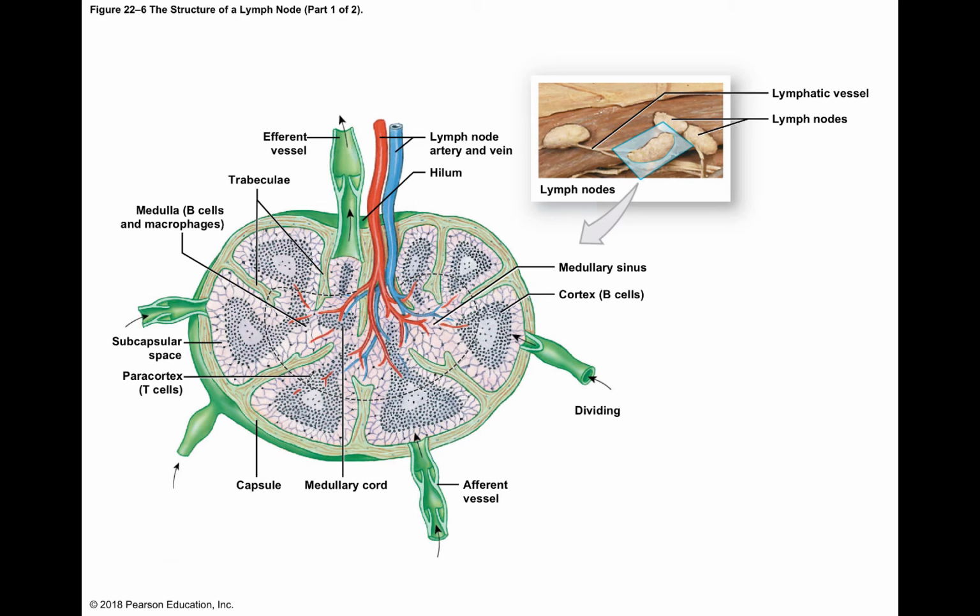The areas that you have to know for the lab exam are the cervical lymph nodes, which aggregate in the cervical area, the axillary lymph nodes, which aggregate in the axillary area, and the inguinal lymph nodes, which are in the groin. Now, the lymph nodes are packed full of lymphocytes. They receive the fluid, and then the fluid leaves, so it just has to keep going through these lymph nodes as it heads back towards the subclavian veins.